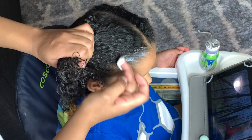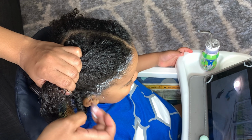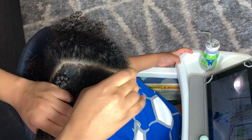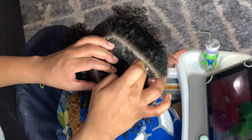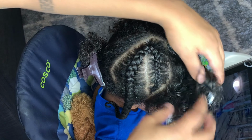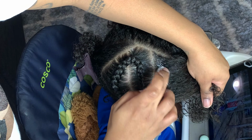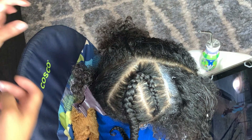So again, guys, do not forget, put that oil, whatever oil you're using, olive oil, coconut oil, jojoba oil, tea tree oil. Well, I don't know if tea tree oil goes in here, but whatever oil you're using, just make sure you put it around the perimeter, especially before you put this, or even if you're using jam or Eco Styler, whatever you're using in their hair.